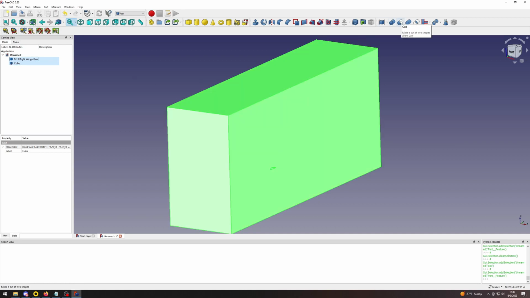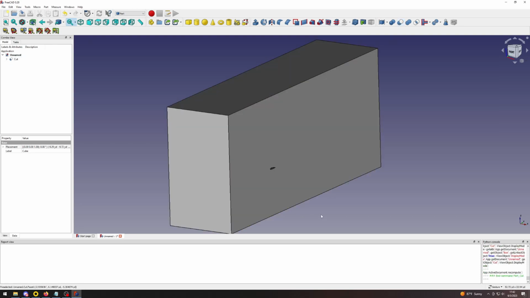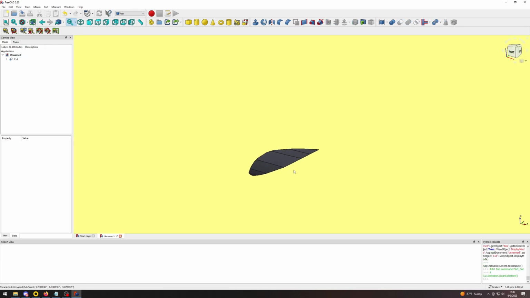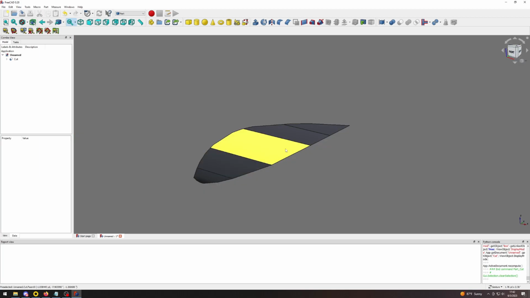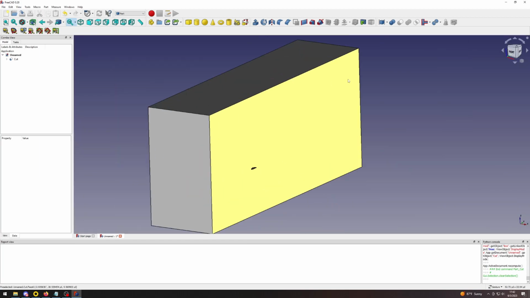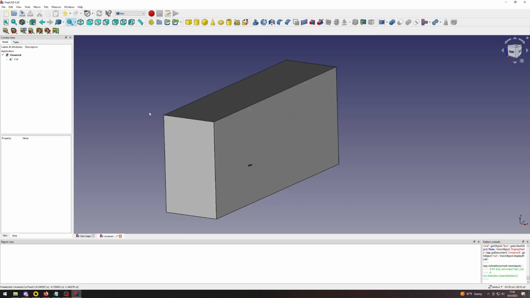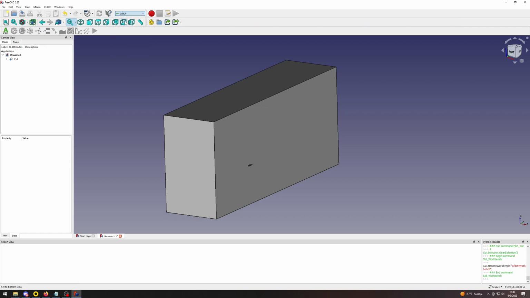Now we're going to click this button up here, cut. Now we can zoom in and see what this did. It made a hole that exactly matches the shape of that wing inside the cube, or box at this point. Now for this next step to work, you have to have the add-on CfdOpenFoam installed. So we've just used FreeCAD to set everything up. Now we're still going to stay within FreeCAD, but we're going to move into the interface where FreeCAD starts talking to this other program, CfdOpenFoam.